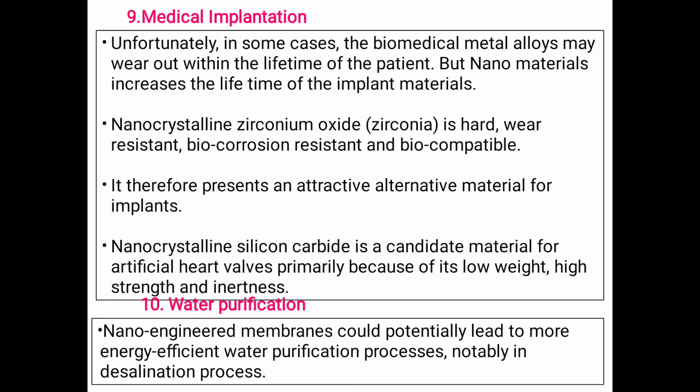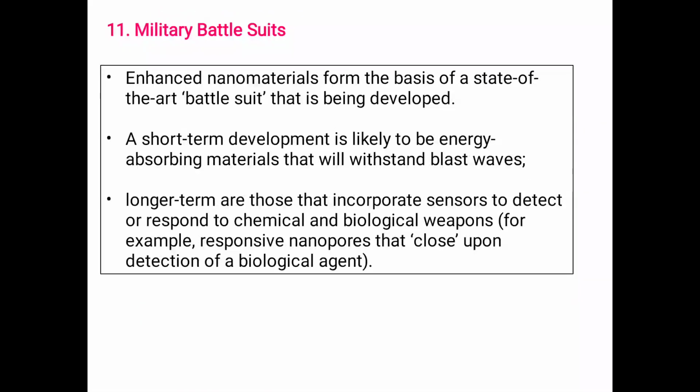These nano-engineered materials can be used in water purification processes, particularly in the desalination process. These nanomaterials can also be used in military battle suits. Enhanced nanomaterials form the base of the state of the art battle suit that is being developed. So they can be used to incorporate sensors to detect or respond to chemical and biological weapons.